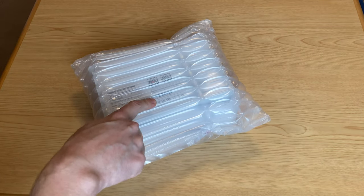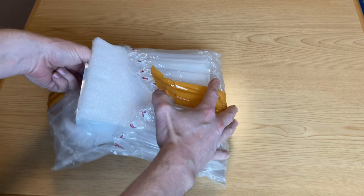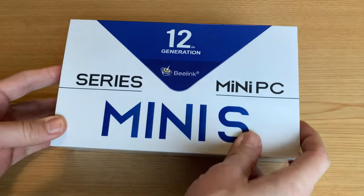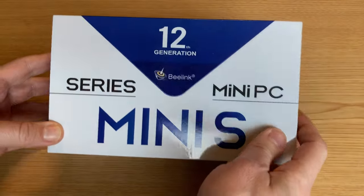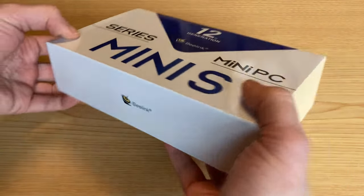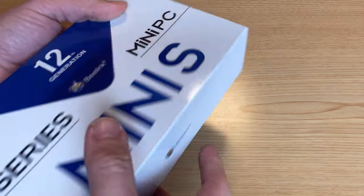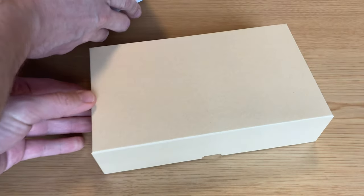This is what came. And inside, a box. And this is very well wrapped. So we got this box from AliExpress, and it was actually one of the cheapest ones on there. The Series Mini PC Minis Beelink by Beelink. It's a very remarkable box with nothing on it. Remarkably blank, like my tidy whitey. Let's pull it out and have a look.